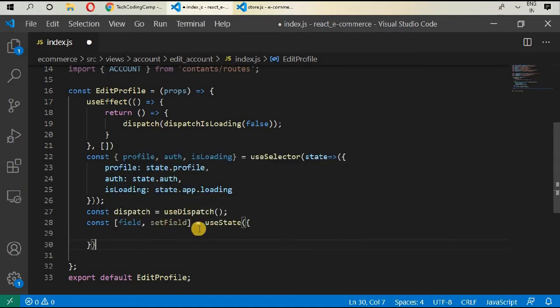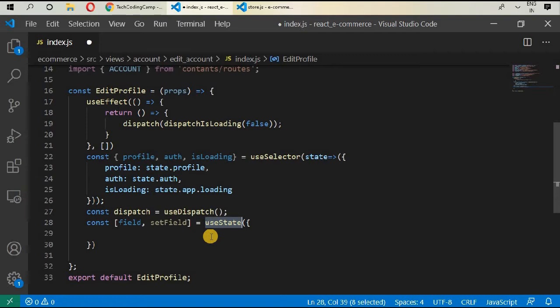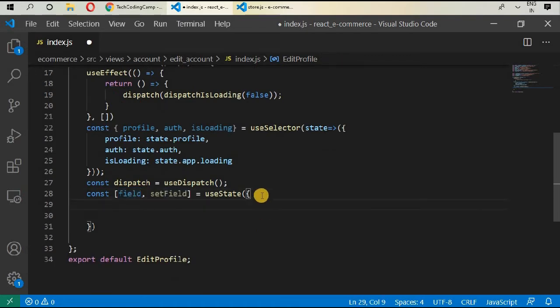Now we have initialized our use state, in which we are going to take full name, email address, mobile, avatar, and the banner to this field. So this field is going to be a nested object. Now I'm going to speed up and I will show you it later. Just bear with me.